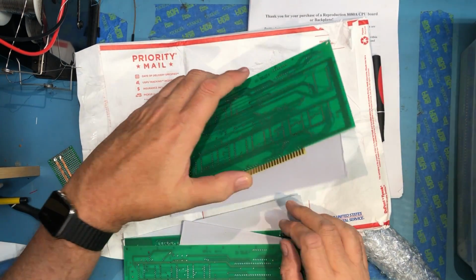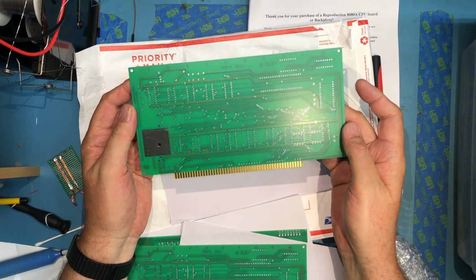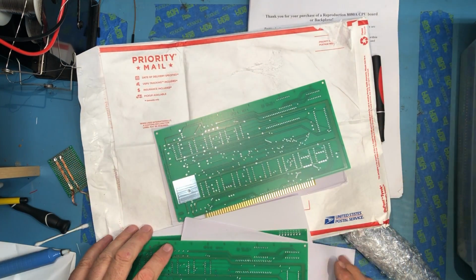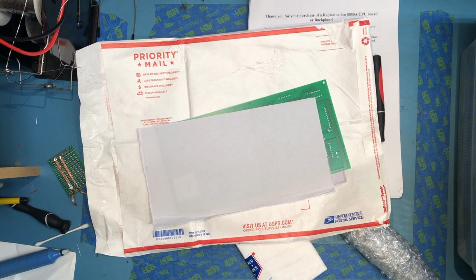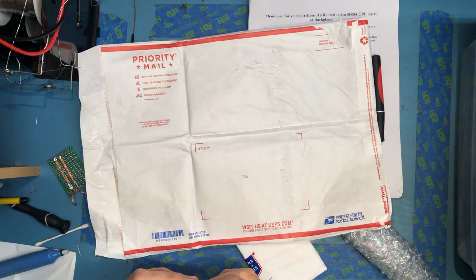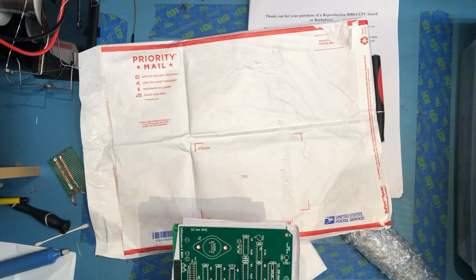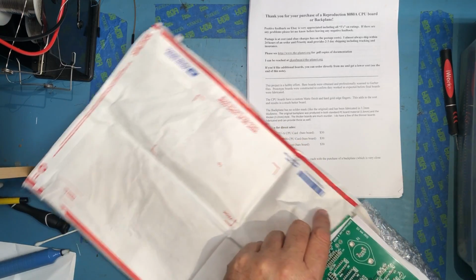And I think I ended up with a duplicate here because of the way I ordered. But that's okay. I ended up with a second MPUA CPU card. It is what it is. I realized after I put the order together that I duplicated cards. No problem. I've got a number of S100 backplanes and systems in various states, so that card can certainly find a home. So looking forward to putting these together. We will do that in a future video as I collect parts.